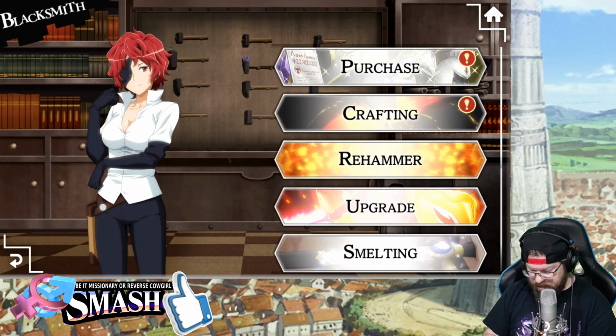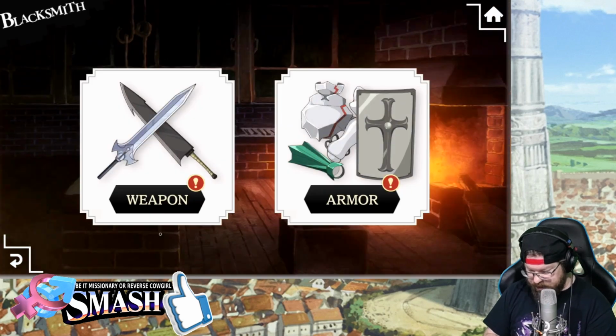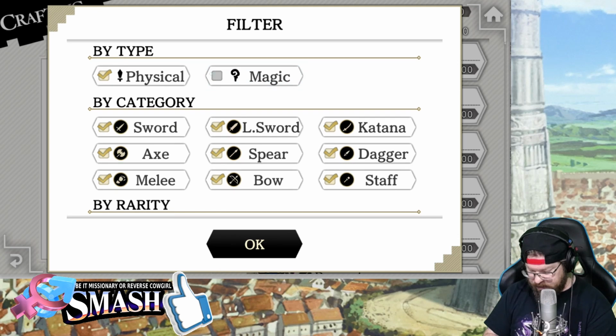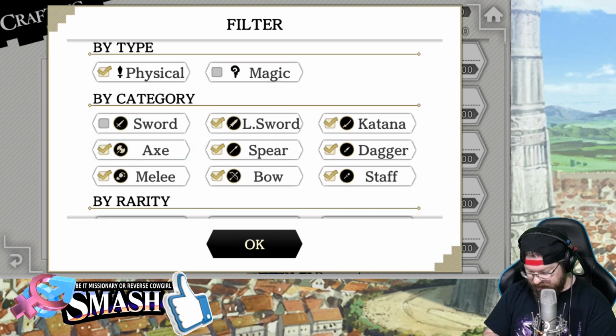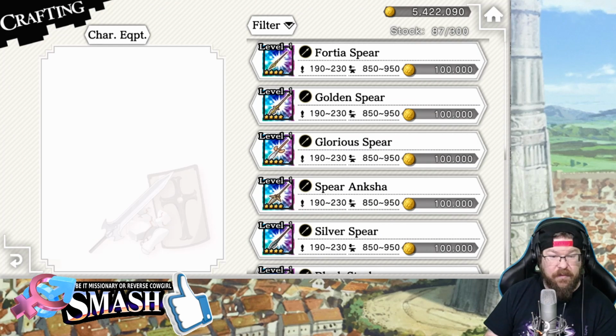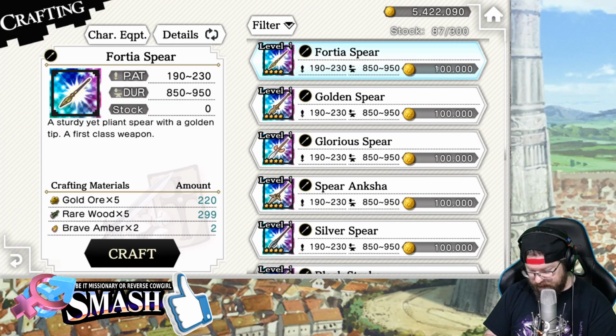We go to Blacksmith. We go to Crafting. I know it's a spear, so I can go straight to it. Go to Weapon, Filter. I can do Physical. And I could just take away everything else and just do spears. Bam. And funny enough, it's that one right there on top. Boom. So it's going to be, usually it's 100,000 Valis to craft a weapon.